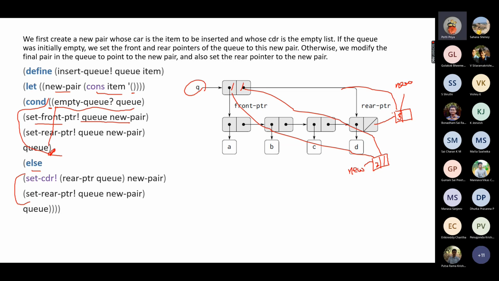One small point: initially, when we were defining, we haven't put the exclamation mark as far as I remember. The set front pointer and then set rear pointer, we have to use the same syntax, no, ma'am? So while defining itself, we should have put an exclamation mark for set front pointer and set rear pointer. I'm not understanding what you're asking.